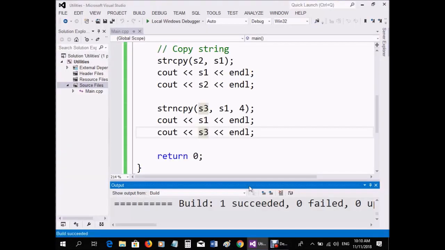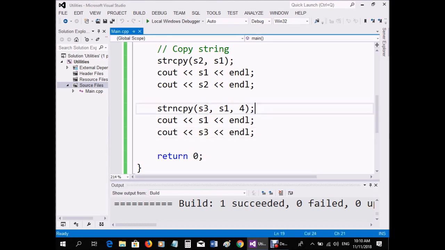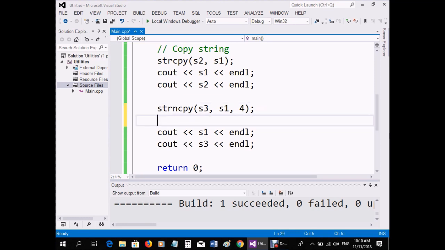So you need to add the null character at the end. How to add it? We are copying 4 characters, so we can say S3[4] equals '\0', which means the null character.